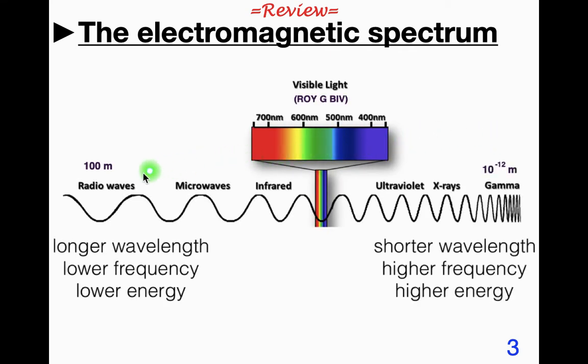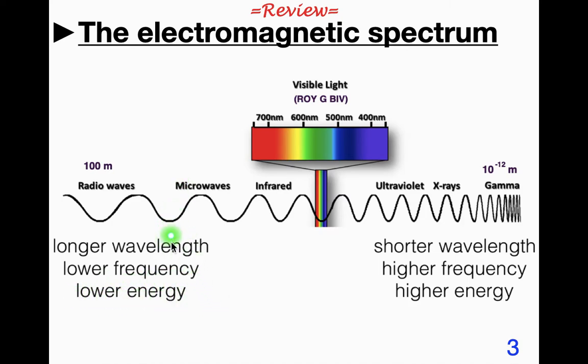The electromagnetic spectrum. Here you see it being represented by a change in wavelength. You see that the wavelengths get smaller and smaller, and the portions of the electromagnetic spectrum that you were responsible for that exist: radio waves, then microwaves, infrared, visible light, you can see it's blown up here, and then ultraviolet, X-rays, gamma rays. On the left side, the wavelengths are longer wavelengths, lower frequency, lower energy.